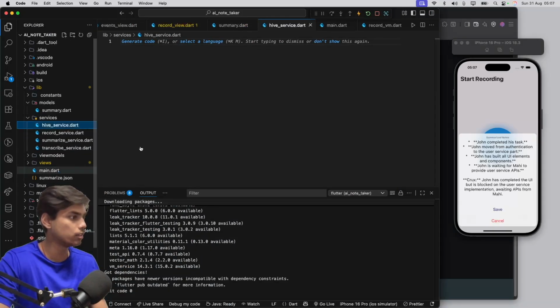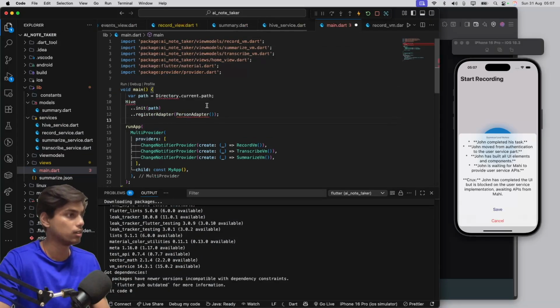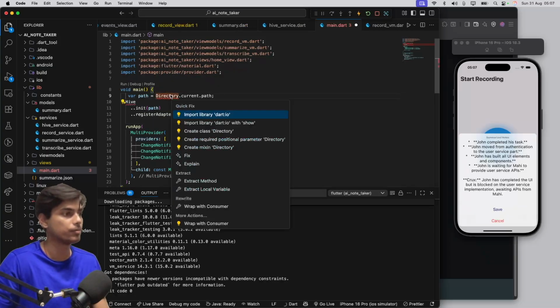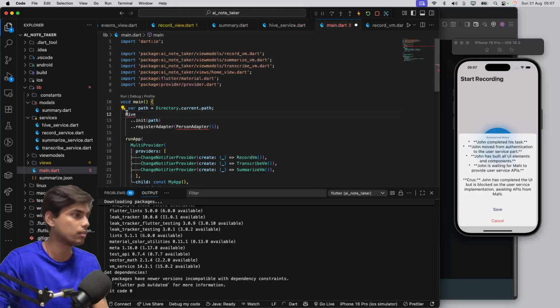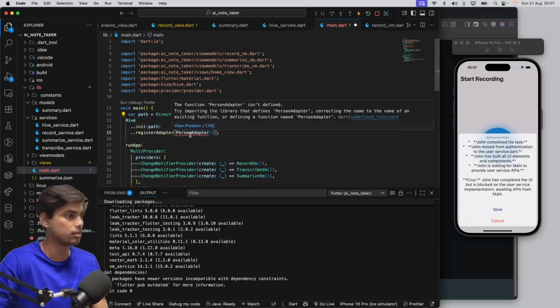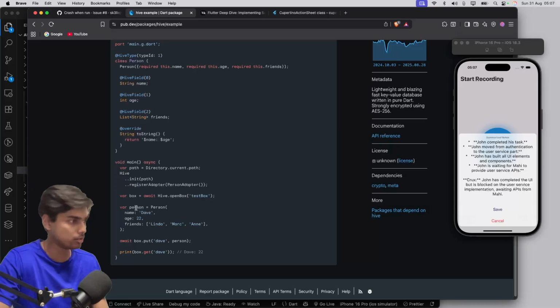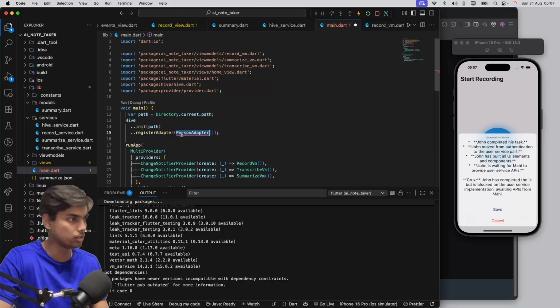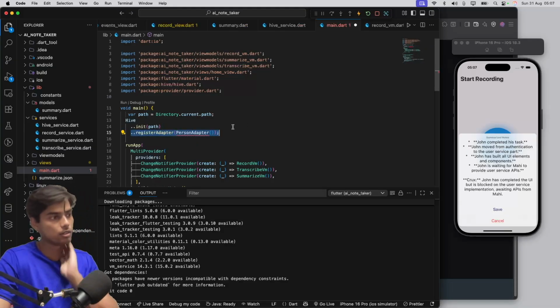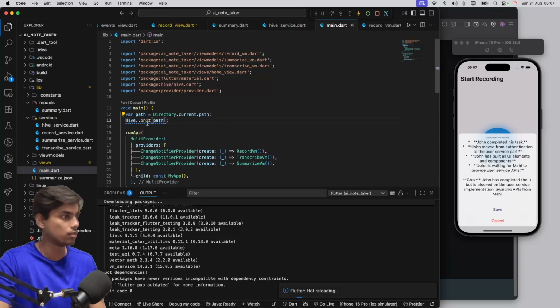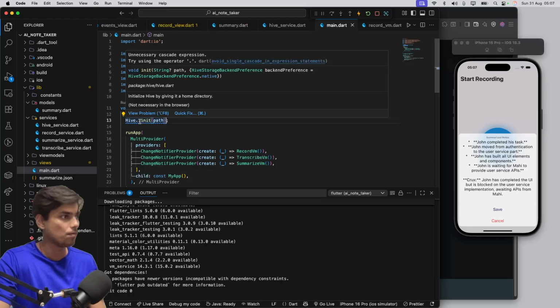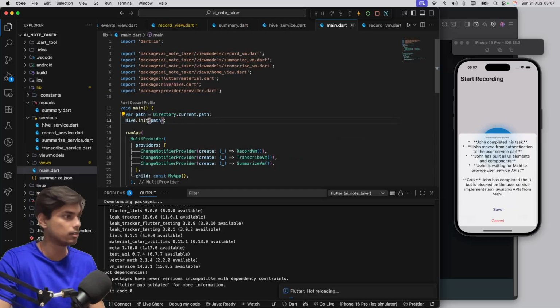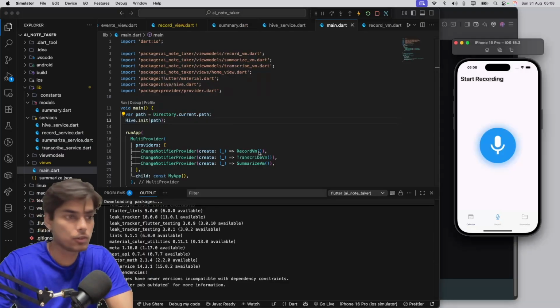You can call it here directory. Personal adapter. What is this? Personal adapter? No, I don't want this. Register adapter. No, I don't want to register anything for now. Unnecessary cascade. Okay, so let's create our Hive.